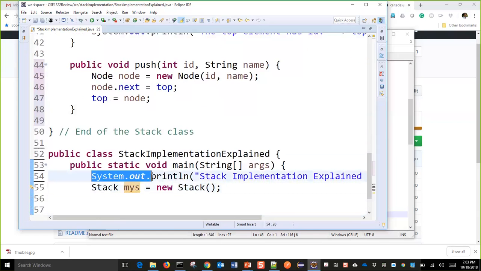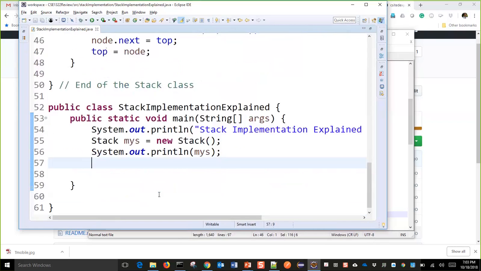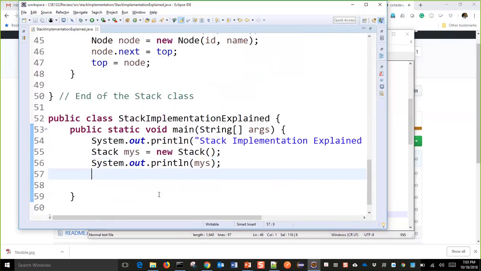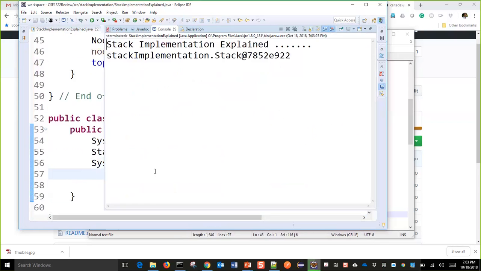Let us print it and see what value it has. If I print MYS, my stack, what will it print? I have nothing, so it is an empty object, but it is printing a memory address.